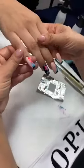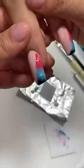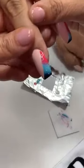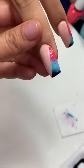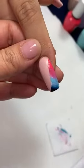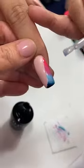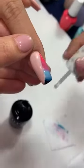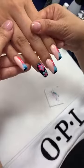So as you can see, we did it with an ombre brush. We did it with a dotting tool using a little bit of glitter to hide any imperfections. And like I said, this was my favorite way of doing it when I was a brand new nail tech. Glitter was like my best friend. And this one I did the way I do it now, which is with a top coat as my blending brush. So I have one top coat that is designated just for that, so it gets a little bit of color on there. I do clean it as best I can, but make sure that you have a top coat designated just for that if that's the way you choose to do it.